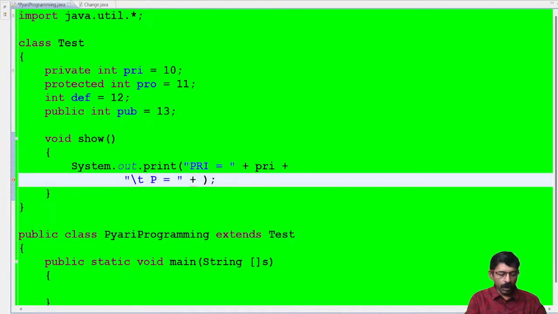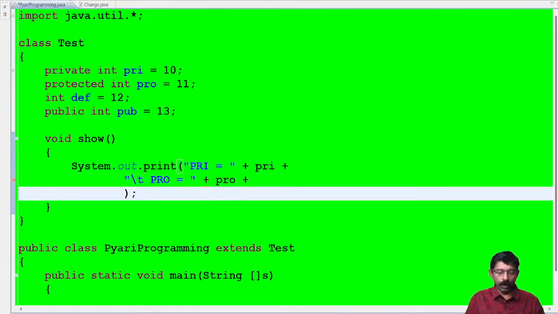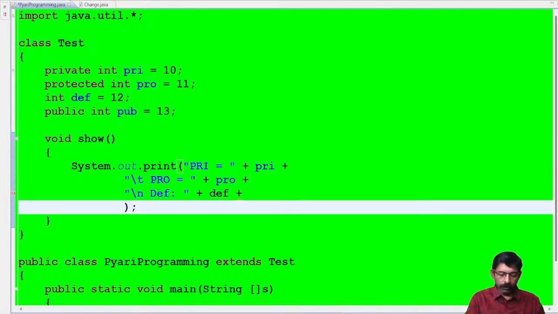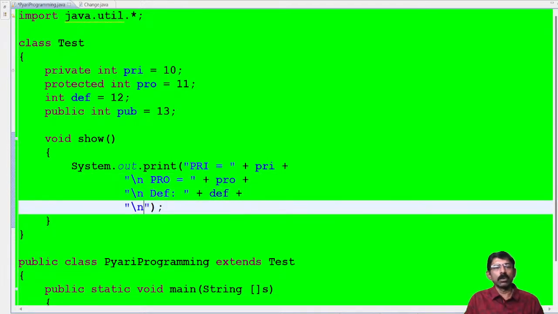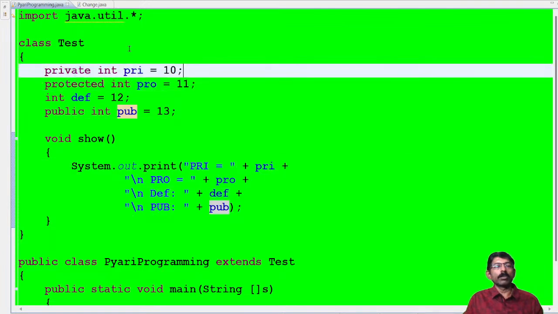Then I have taken PRO for protected, PRO protected. Then slash t and DEF for default variable. Then again I'm saying slash n. Let me take this one as a slash n also. Slash n. This one is public.